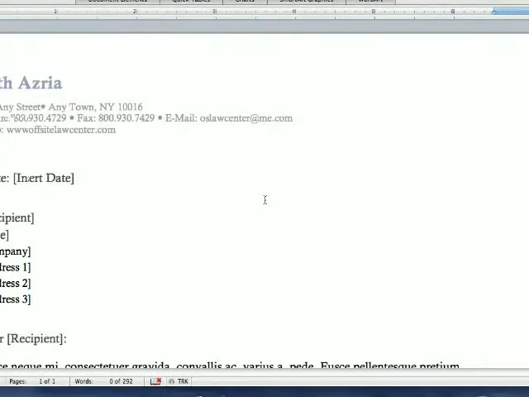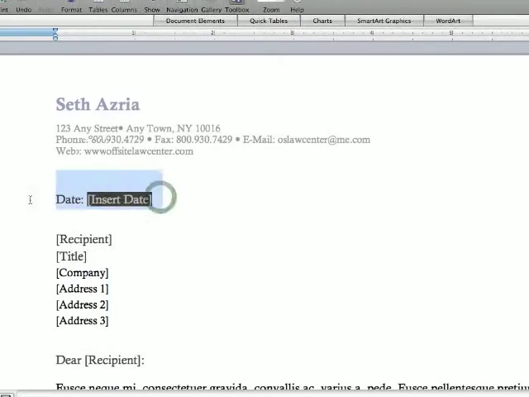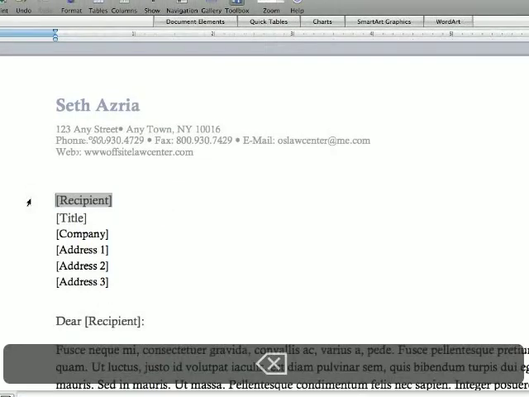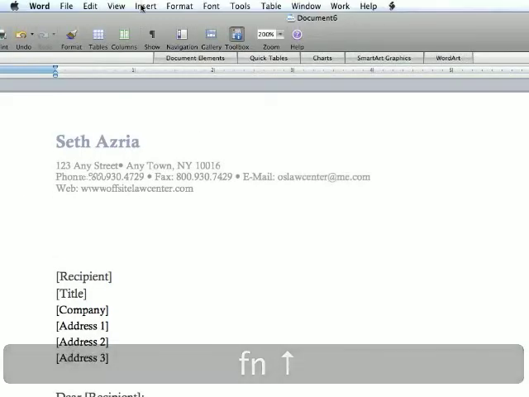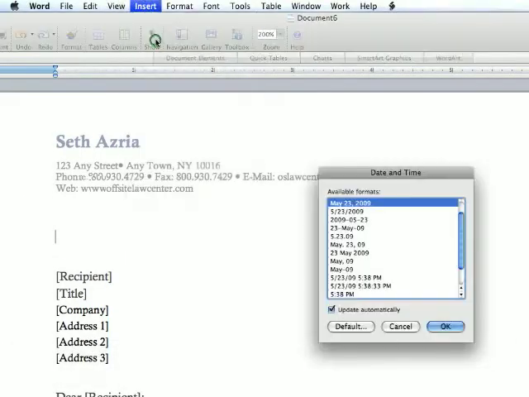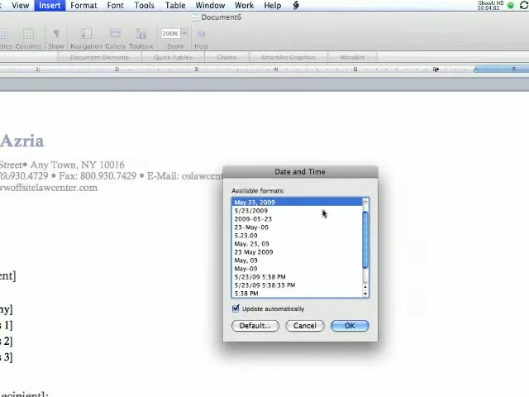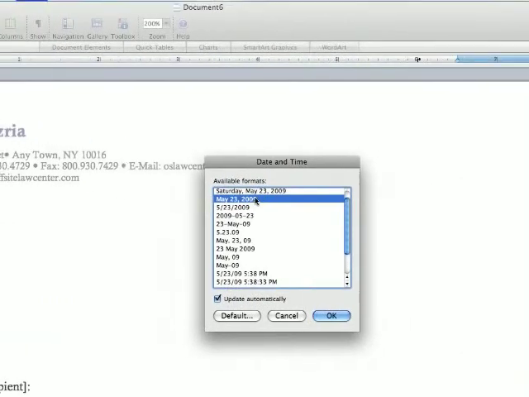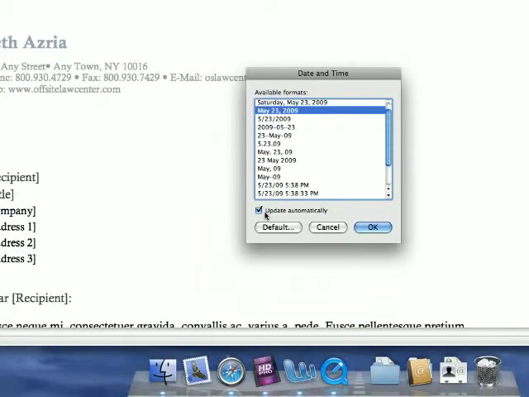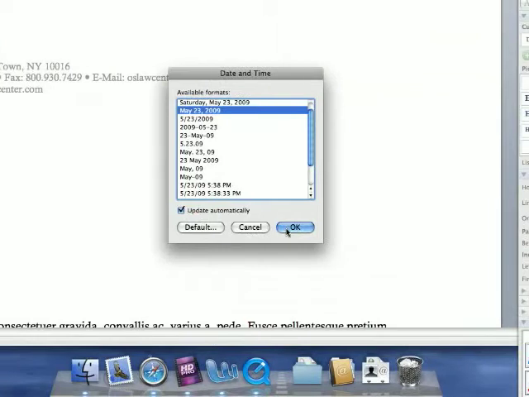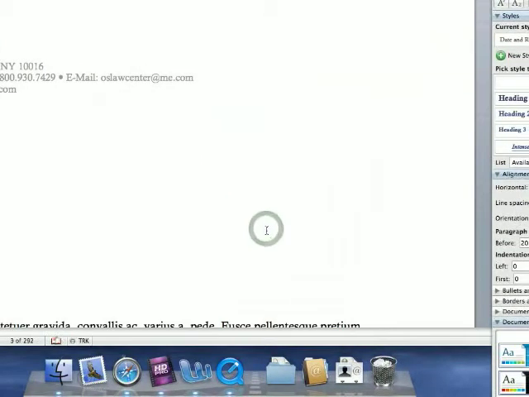Now the next thing we have to deal with when we're making a template is a date. We're always going to want a date on our documents. So I'm going to highlight this, and I'm going to delete it. Get back to where we were, and I'm going to insert Date and Time. Now, the available formats. Of course, this is probably the standard way of doing it. I like to click Automatically Update, so I don't have to remember what the date is. And I don't have to worry, and that keeps it for me.